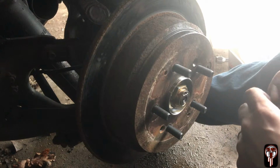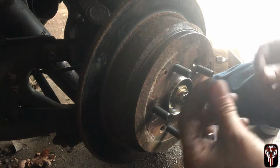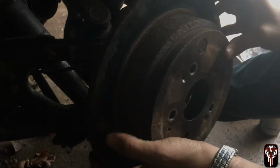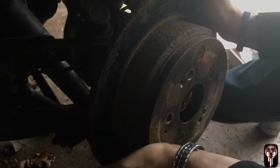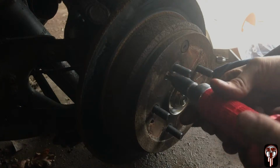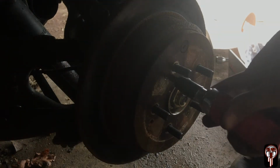Well, I guess I'm that idiot, because I lined up for these holes, and it's actually these ones, because those ones are countersunk for the screw. So, I'm an idiot. Alright, let's try that again. There we go, that's better. Let's go ahead and do this again. Just tighten them this time.